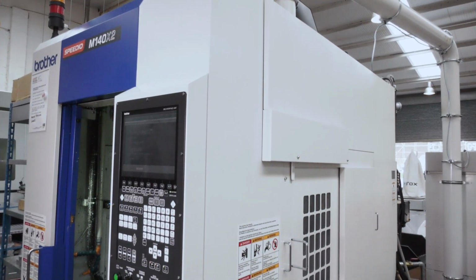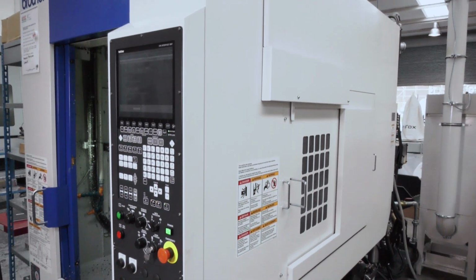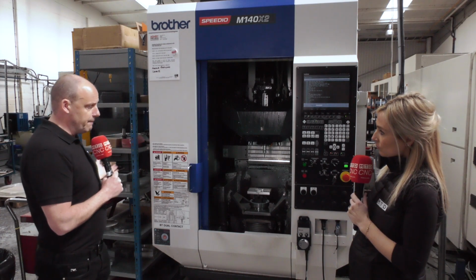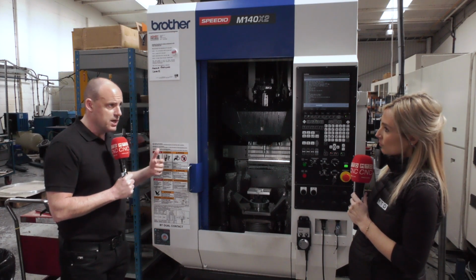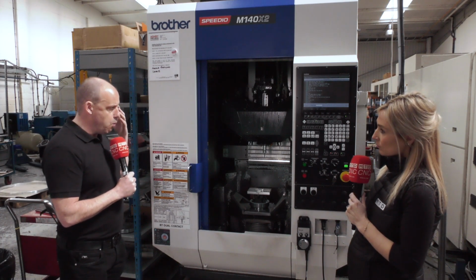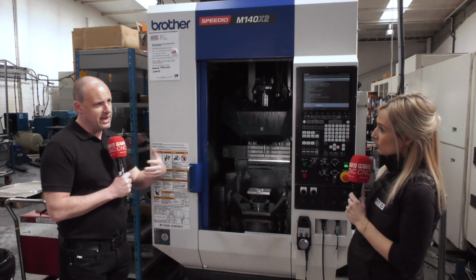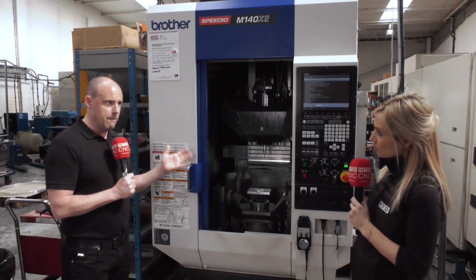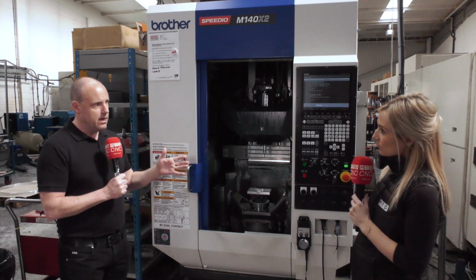All set up for automation too. Yep, you can have these geared up to automation so that they could be running lights out. They can be loading parts, unloading parts. They have a system which works on a vision system. So even if the shapes are irregular castings, all of those things can be catered for by this machine.